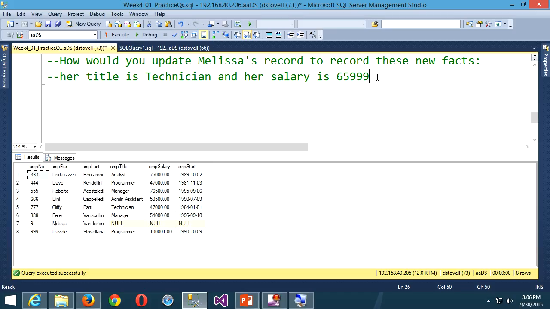If the record exists, if it's there in the table, you can't insert it again, right? Not without violating the primary key. We'd have to give her a different employee number, right? Because you cannot have 2 primary key values that are the same. Otherwise, it wouldn't be a primary key. It wouldn't be a unique identifier, right? So we couldn't recreate the record, insert it a second time with this additional information. So definitely, it's going to be an update. Update.